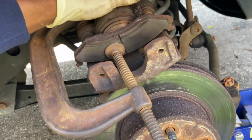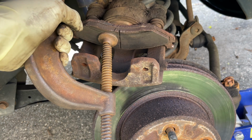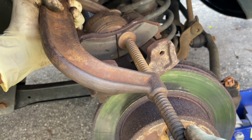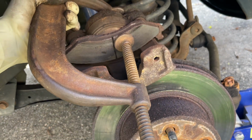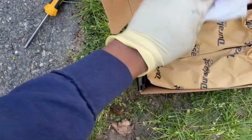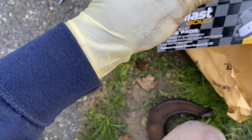Okay, so I'm gonna continue pushing this back in. Almost there. Okay, that's it. Release the clamp. Okay. These are really nice.